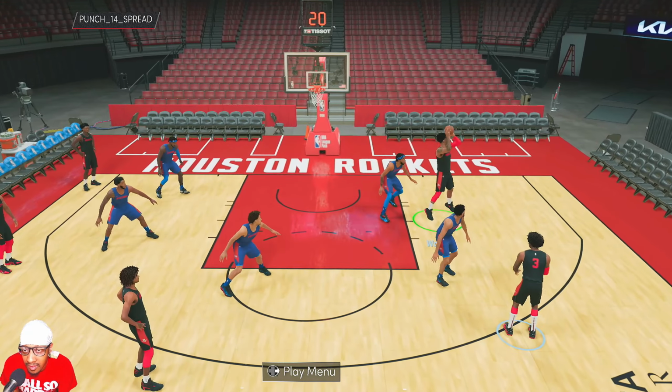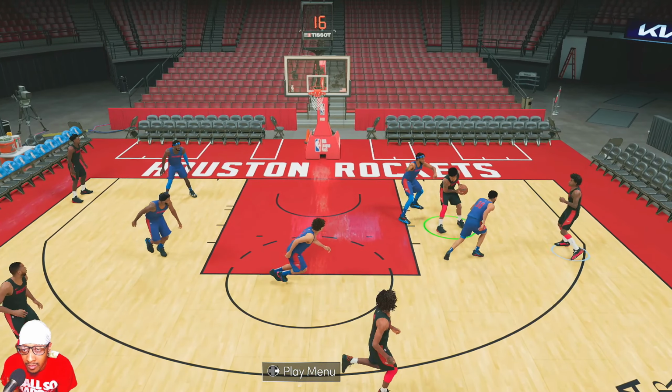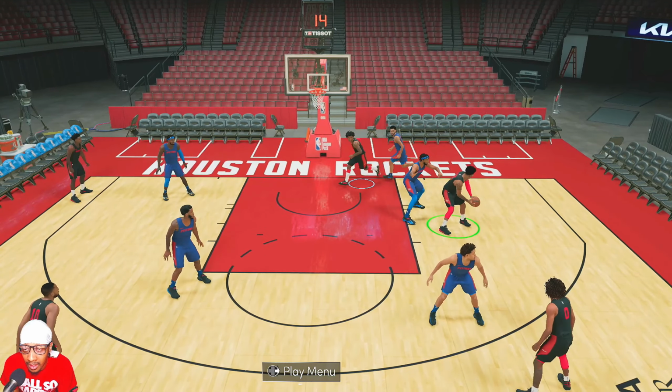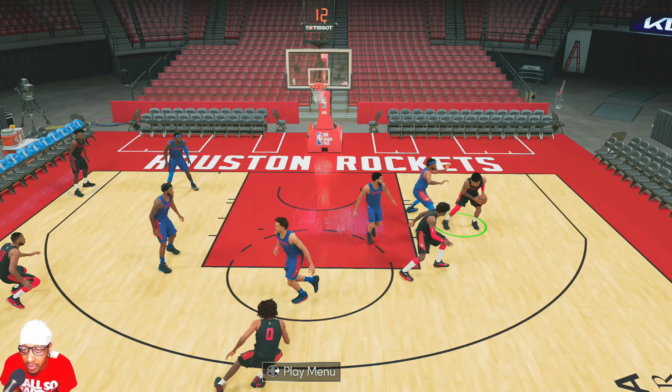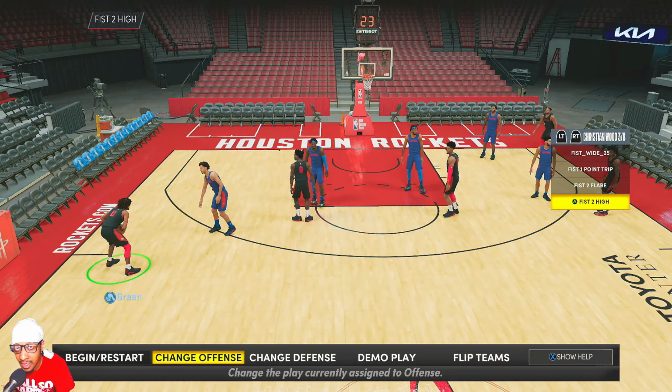Also, if you do have somebody you want to play through in the post, it's just a simple 5-out post up, so everybody would just be around the 3-point line, and you can post up and you got enough space to do whatever it is that you got to do in the post. So that's pretty much it for the plays.